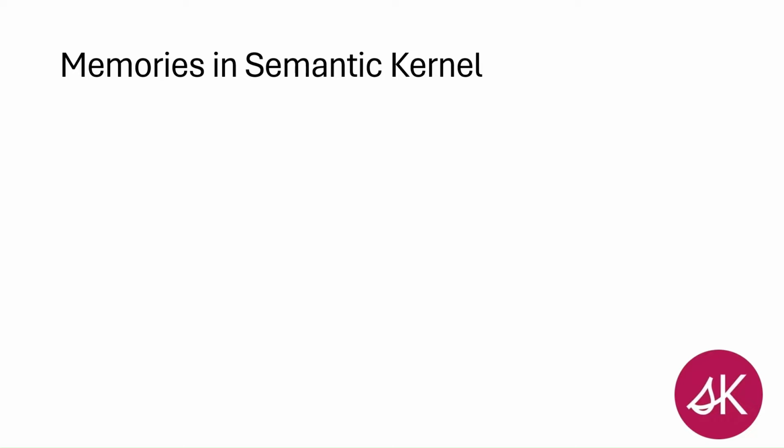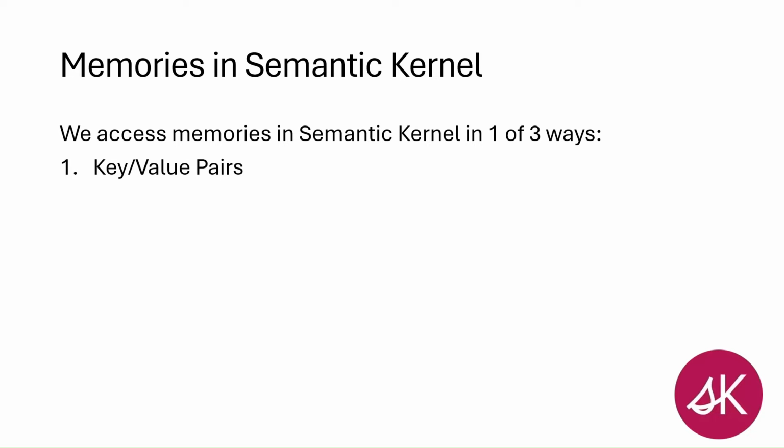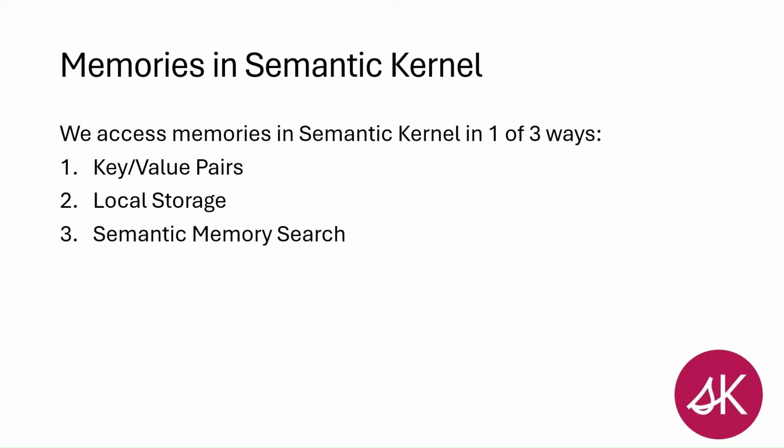We access memories to be fed into the semantic kernel in one of three ways, and this video will focus on the third way. So first up are conventional key-value pairs. Just like we would when we set environment variables in our shell, we can do the same using the semantic kernel. We just do a conventional lookup because it's a one-to-one match between the key and a query. The second way is using local storage. When we save information to a file, it can be retrieved with its file name. So when we have a lot of information to store in a key value pair, it's best to do this using local storage instead.